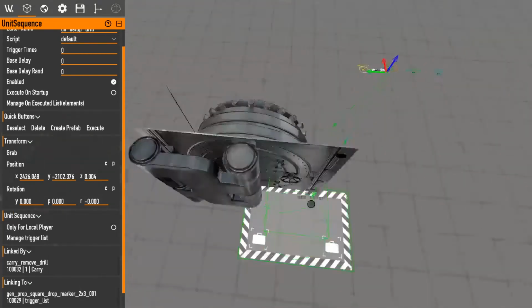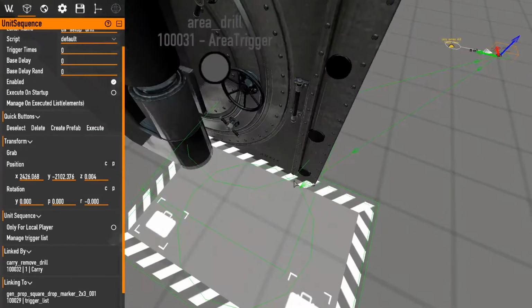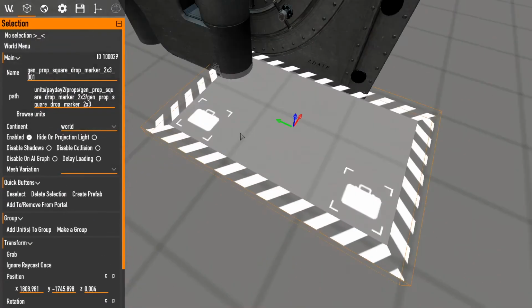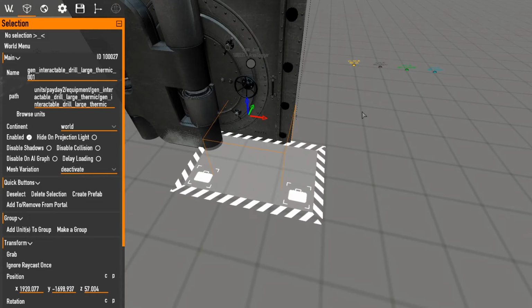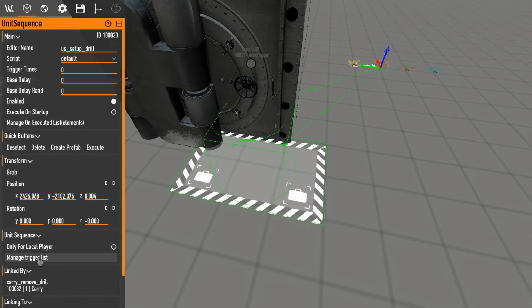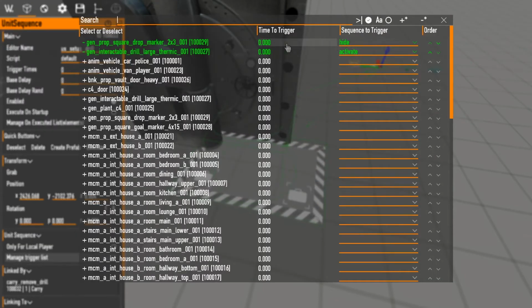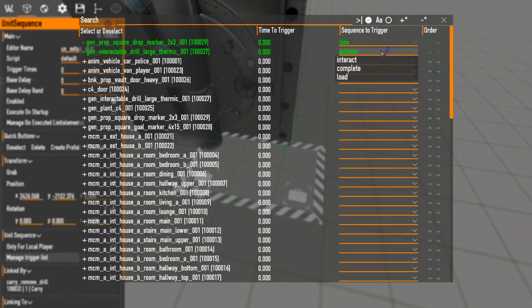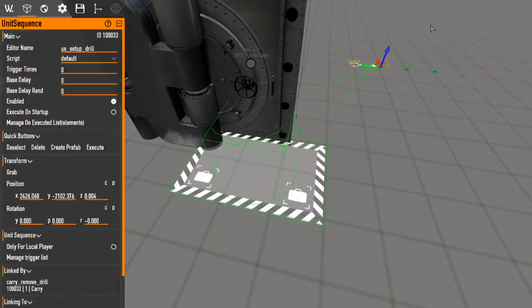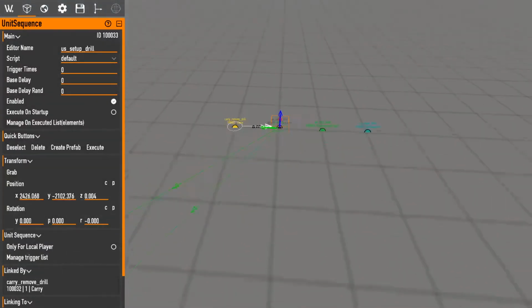Then I wanted to set it up so, because for right now, as you saw here, I deactivated it. I wanted to set it up so that the goal marker disappeared and the thermal drill was set to activate so I could interact with it. Alright.